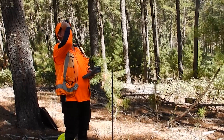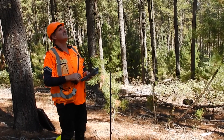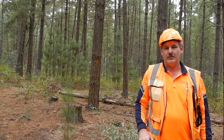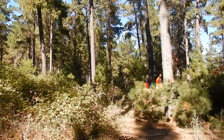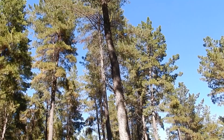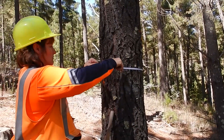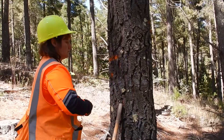We take bearing and distance to every tree, which is important. The bearing is taken to the base of the tree and then we take a bearing and distance to the tip of the tree, because when you are looking down you need to know where the base is and where the tip is — they are often in different places. When we put the plots in, we cruise the trees estimating sweep, branching, and diameters of forks up the stem. Using LiDAR to capture stems will give much better and more accurate information, especially around stems per hectare, tree heights, and diameters.